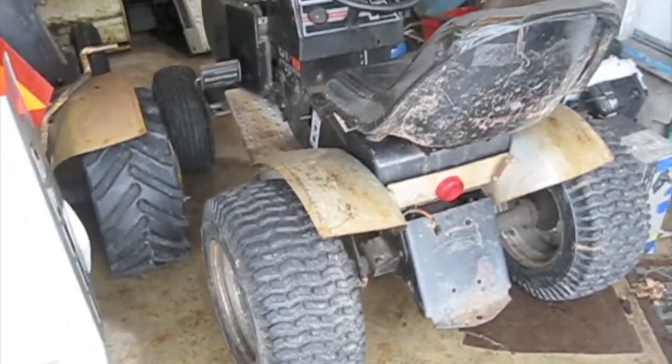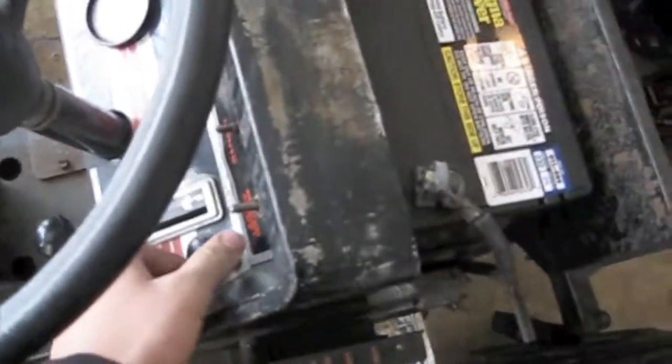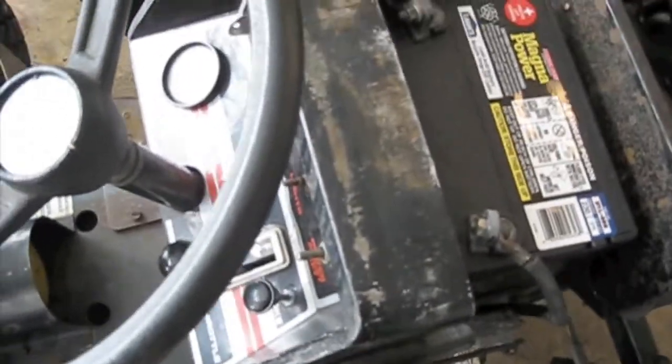Okay, so day two of owning the GT18 Hydro, and let's do a cold start. See how easy she'll start up. Got fuel in the filter, that's good. Give it choke. Half throttle or so. In neutral. Let's see what she does.